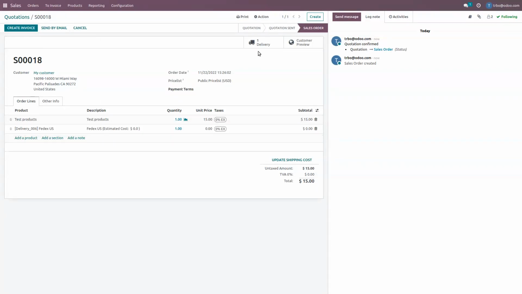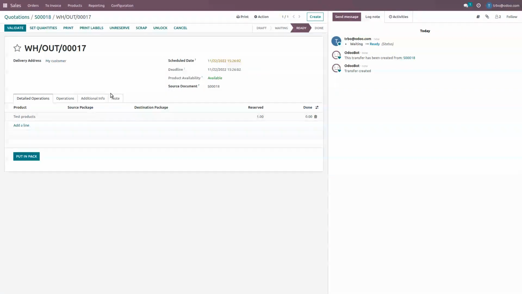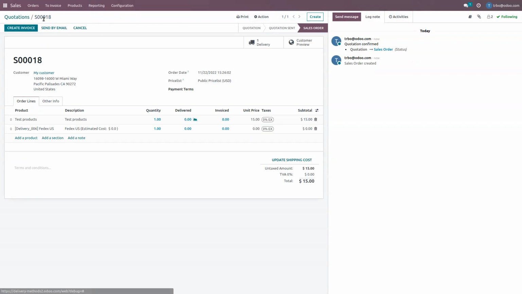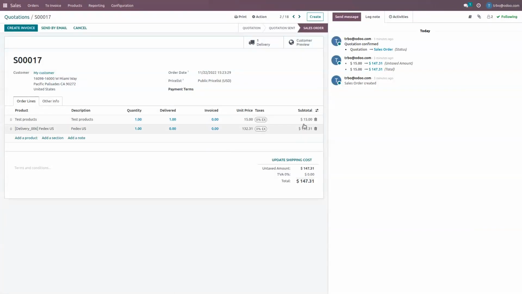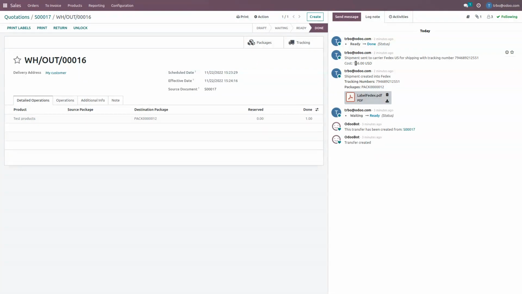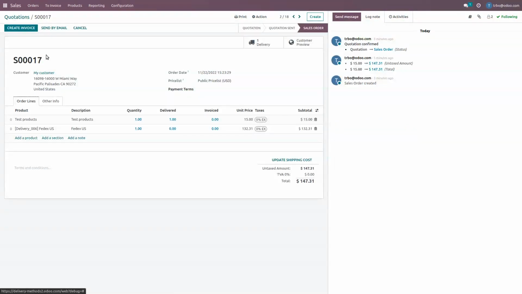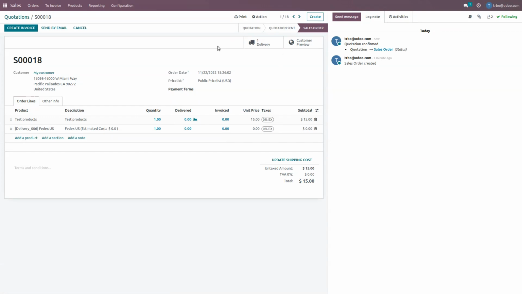So I confirm. I have my delivery. And so remember here that when we use estimated cost, the price was around 132. So if I go back to my previous sale, that was the price that we had, okay? So which is much less compared to the 186. And that's the price that we would like to charge. So coming back to the sale that I was actually doing, here we are working with real cost, and so we don't know that cost yet, so it's set as 0.